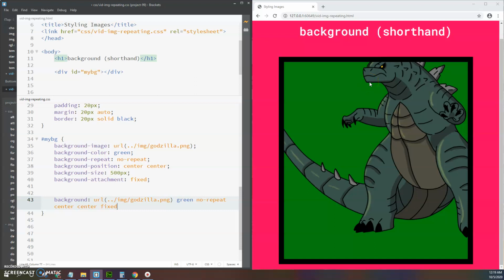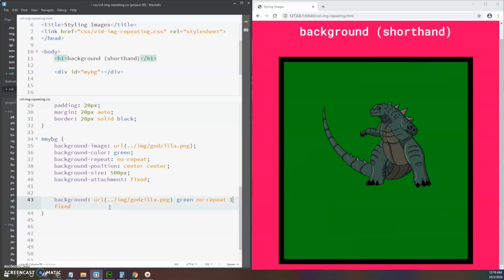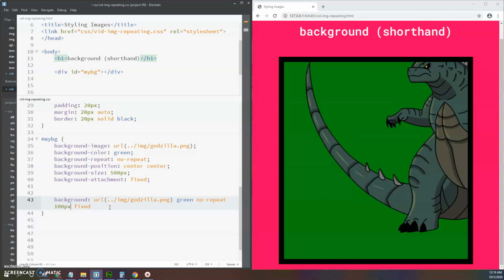The one thing about size is like when you do background position, sometimes there's a chance you might want to make it 100 pixels from the top, right? If you do that, the web browser doesn't know if you're using this 100 pixels for the position or the size. They don't know what it's for.